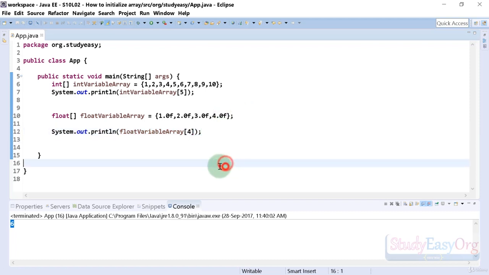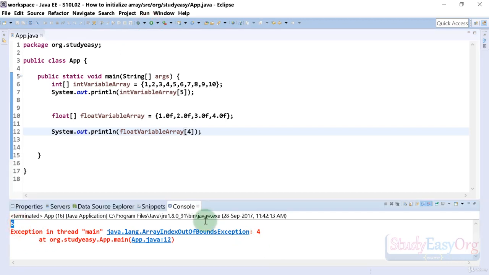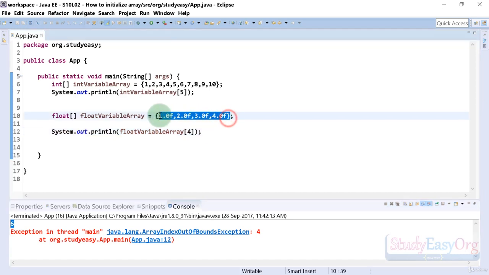Now friends, understand this, that the index value would be an int entity. It won't be a float entity for a float array. It would always be an int entity, because the index value is showing you the exact position in the array. So index value of 4 will give us what? Let me show you. It will give us some issue because it starts from 0 and we are accessing the actual 5th position, right? So there is no element in the 5th position, and this is the reason why we are getting this array index out of bound exception.